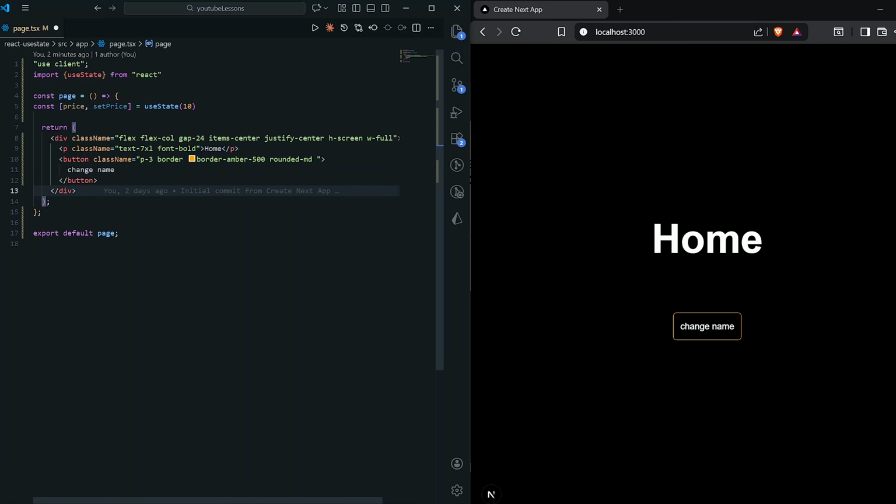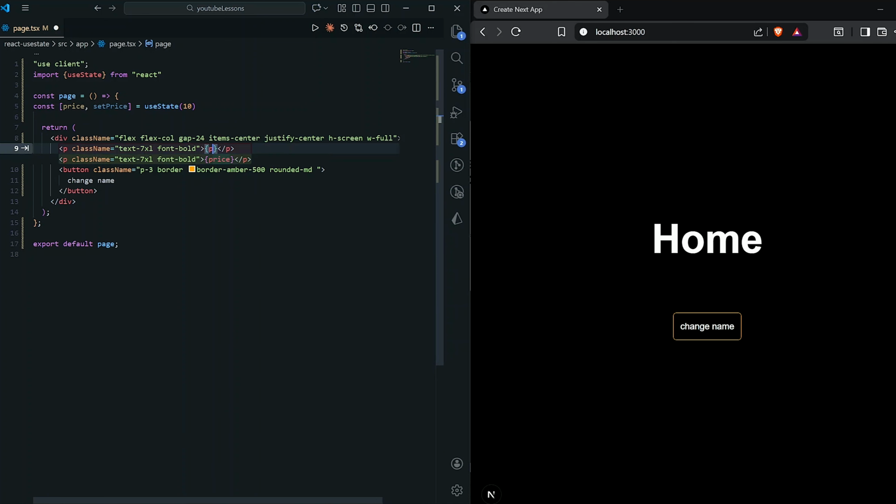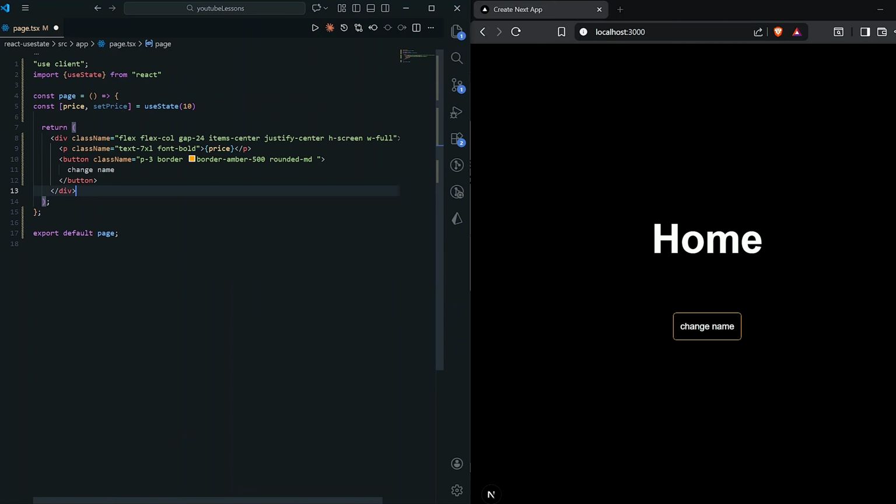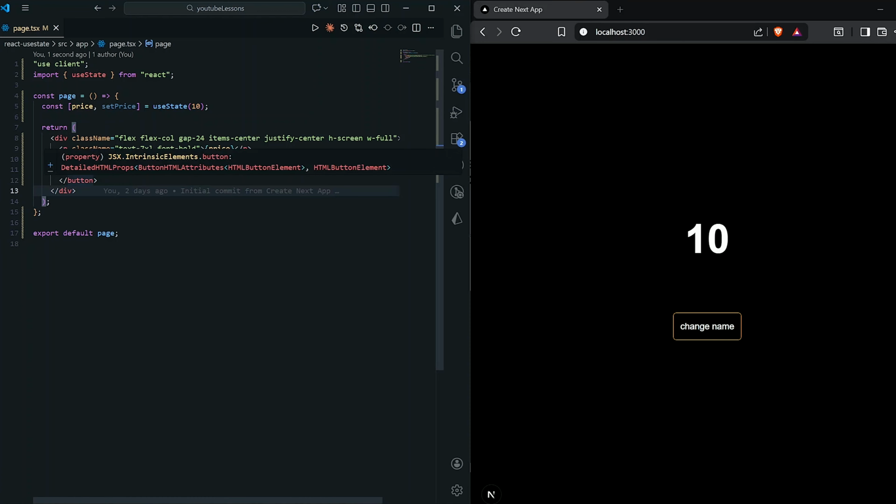And to show that price is a variable, I would render the variable price on my screen instead of home. Now when I save, it displays 10 on my browser.